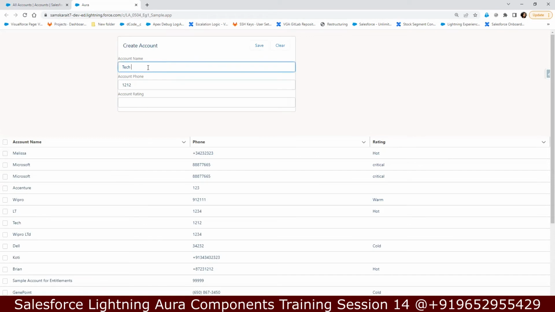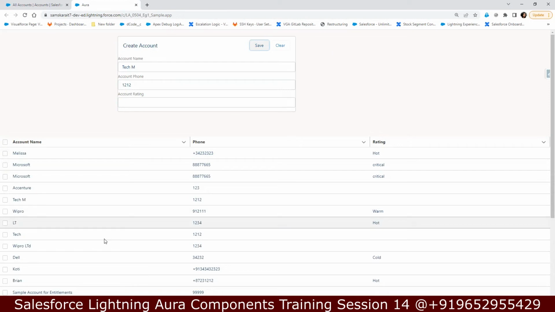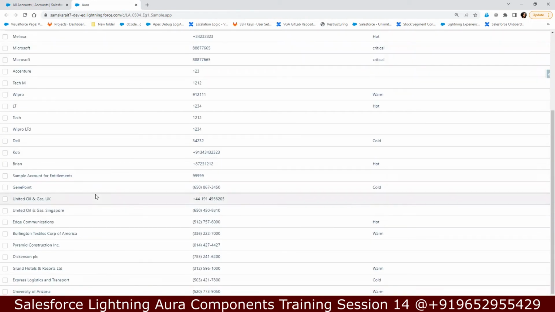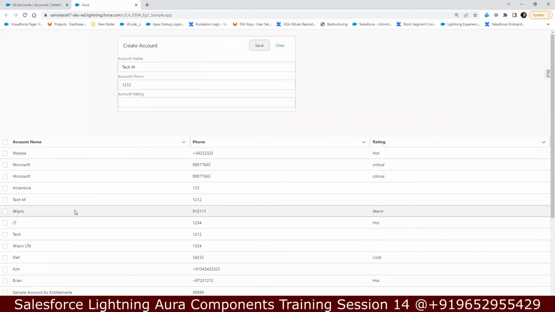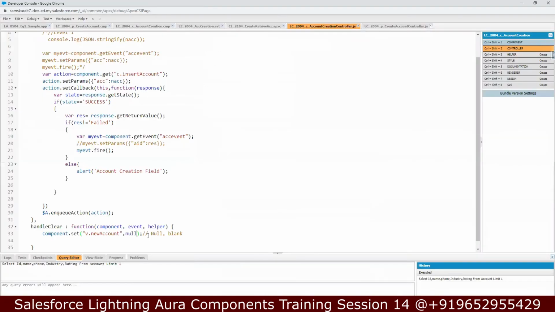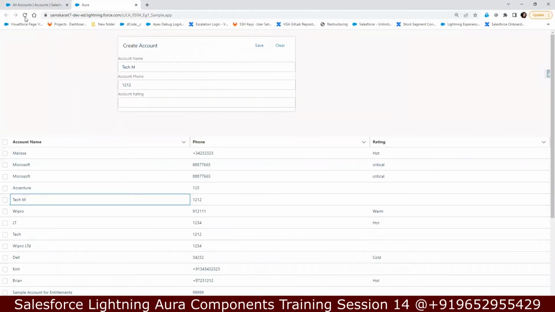Now tech N. I'll create another one, tech N. So now I'll click on save. It will throw me an error. Tech M. Did it create or not? Yes, it created. Did I refresh it?